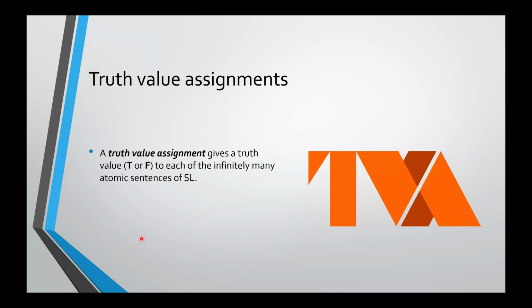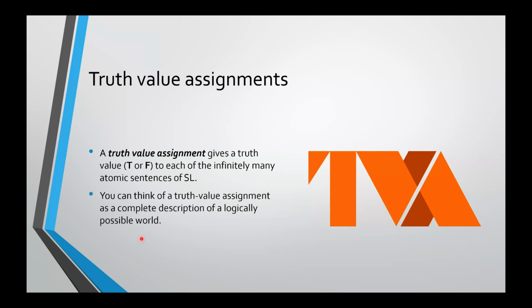So of course, obviously, you can't write out an entire truth value assignment. You can think of a truth value assignment as being a complete description of a logically possible world. This is one way that you can think of what's going on with assigning values to all of these infinitely many atomic sentences of SL. This is how they're thought of actually in modal logic, for example.